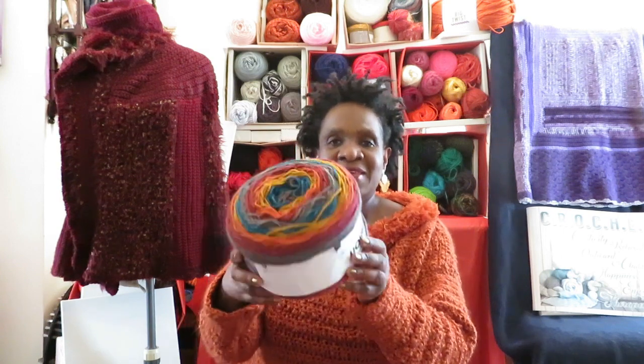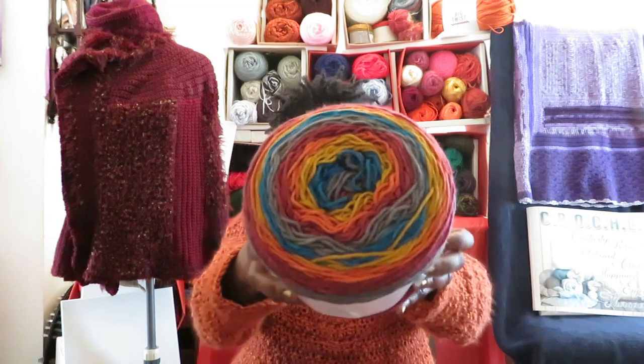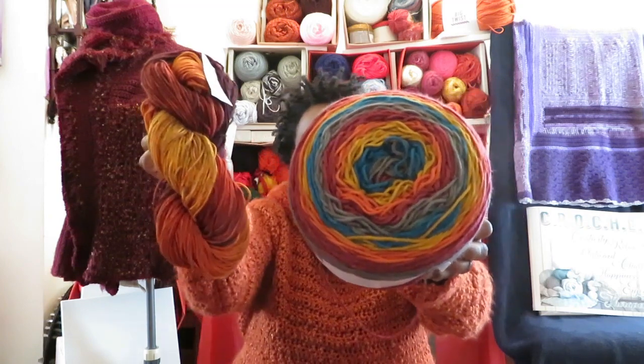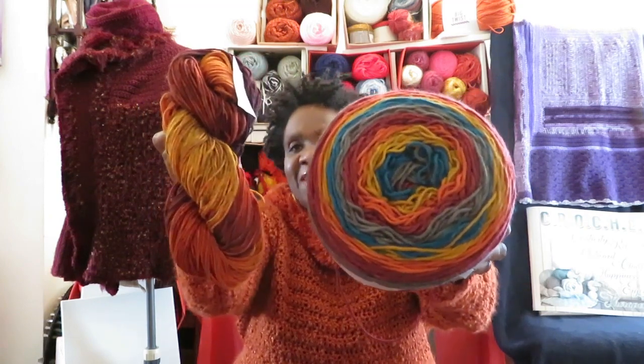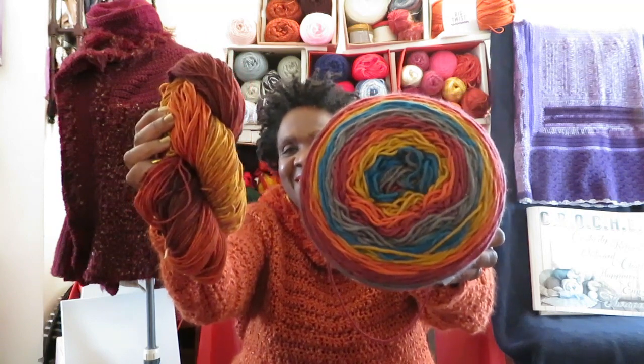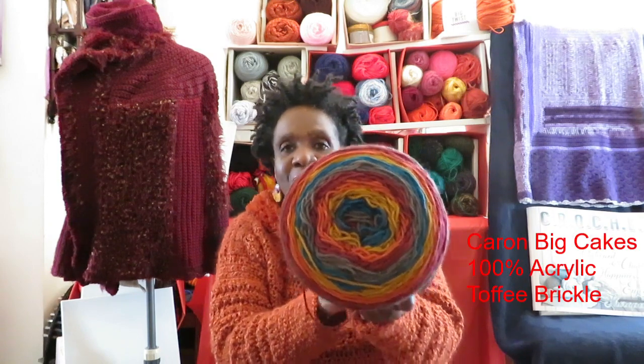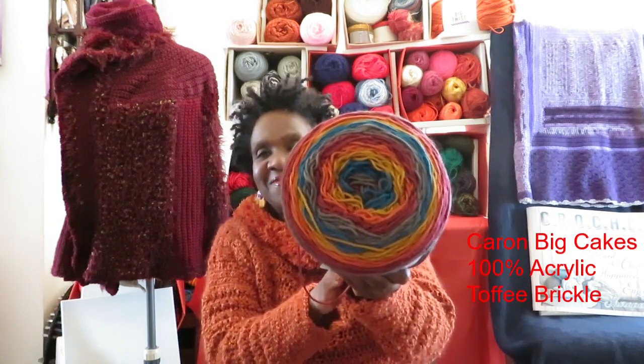And one last yarn that I purchased is from Karen Cakes, which has maroon in it. It has maroon, orange, and yellow. So it has similar colors to this, but this one adds blue and gray. I just love those colors together. So I can't wait to use this one. I'll probably make a little shawl with this yarn.